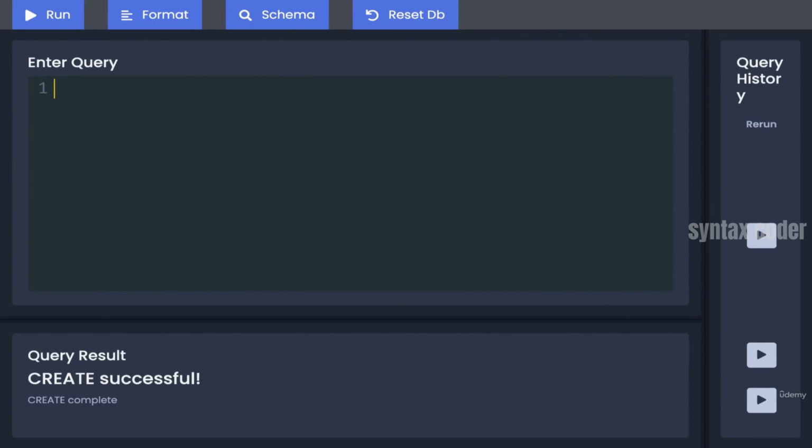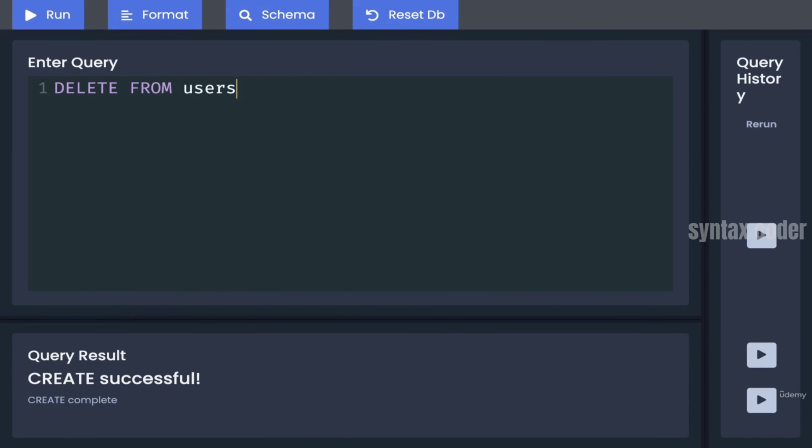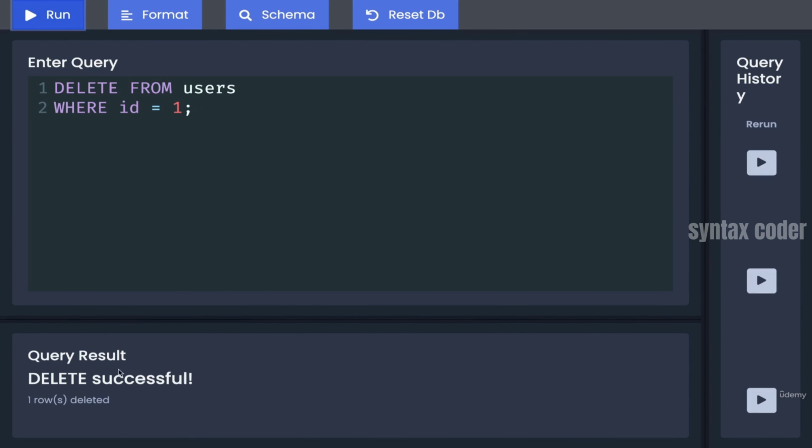Back over here, I'm going to delete that user by doing a delete from users where ID equals 1. So we've taken a look at the delete from statement before. That should delete from the users table, specifically the record with an ID of 1. I'm going to run that, and we'll see that the delete was successful. Now, in theory, behind the scenes, Postgres has also deleted those related photos.